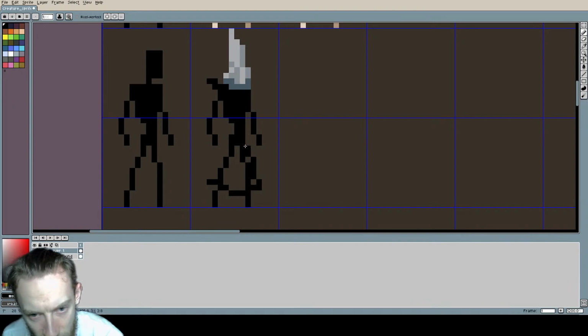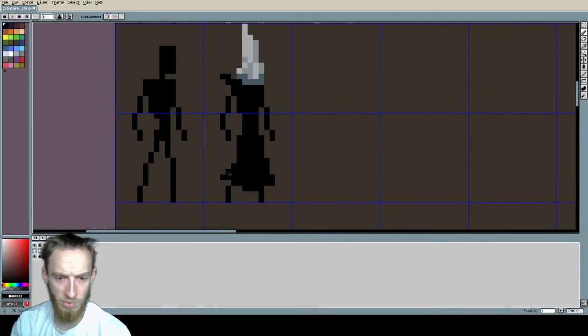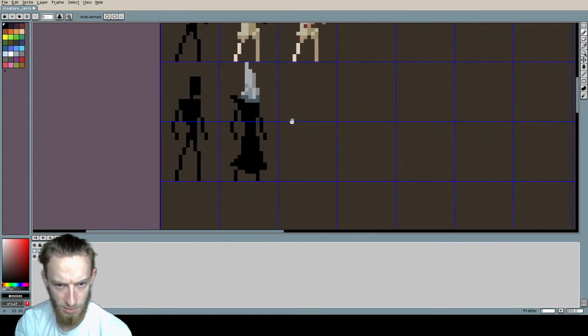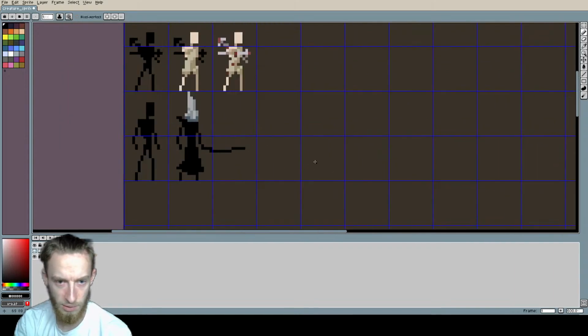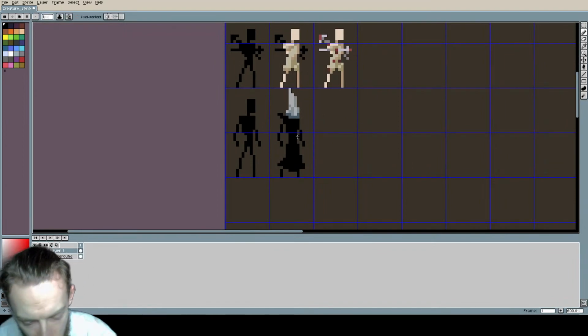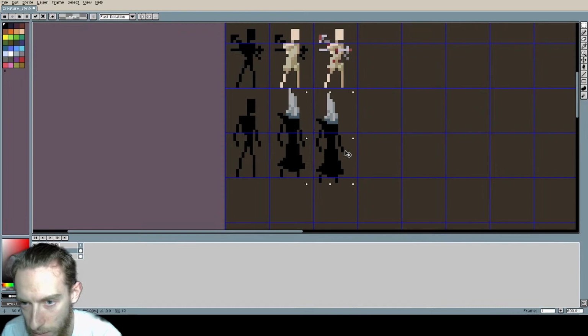So like keep them really slender still. And just, yeah, I think that's a pretty strong shape. Yeah, I like that. And then they'd have like a fucking sword. Yeah, looks sick. Okay. Let's iterate again.